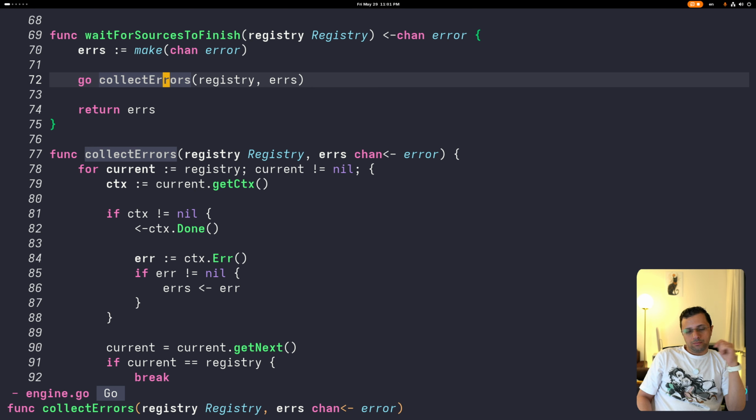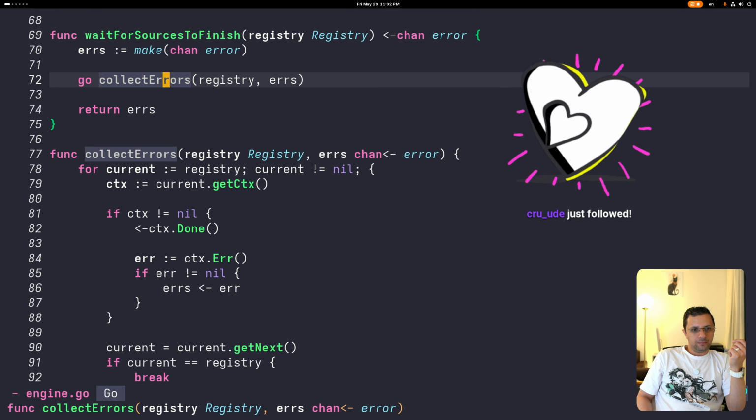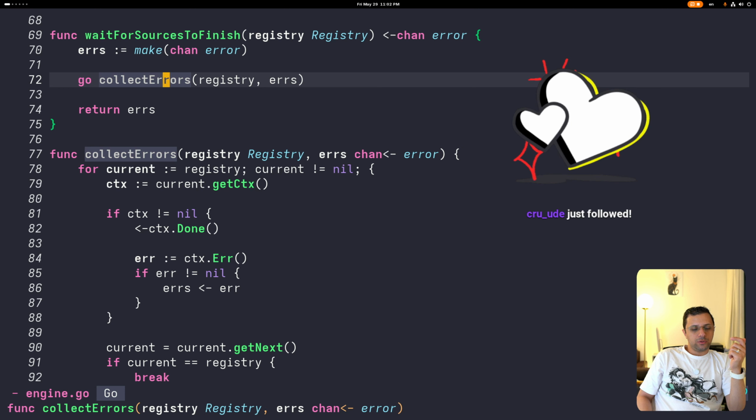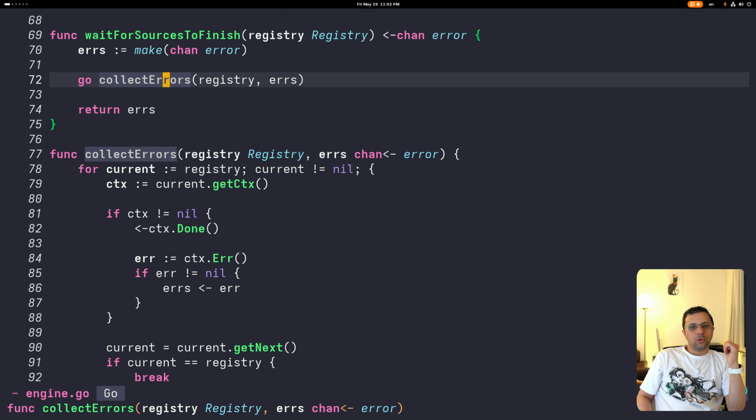I can take the channel as an input, write to it, and in that case I can be blocking, right? And the caller should solve it by itself. The caller should find a way to, like, write another goroutine, whatever, instead of my code creating the goroutine.